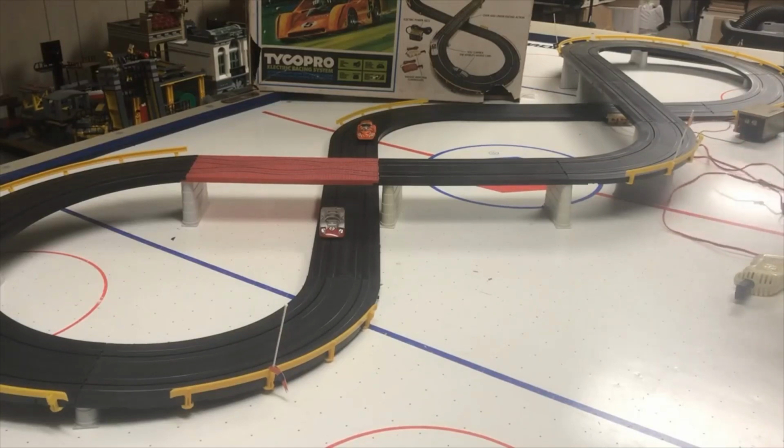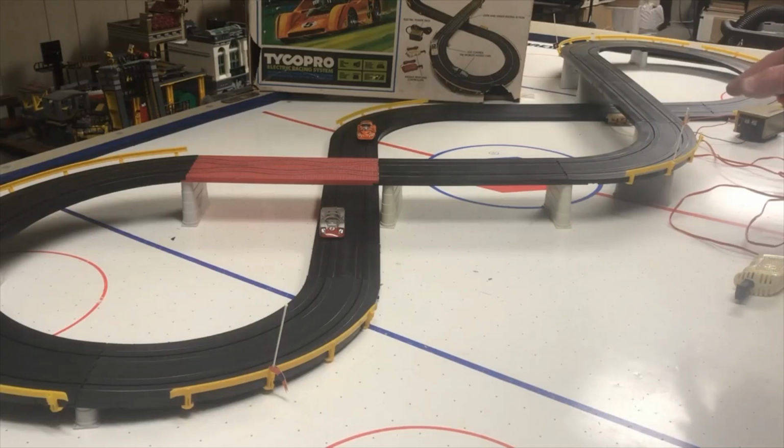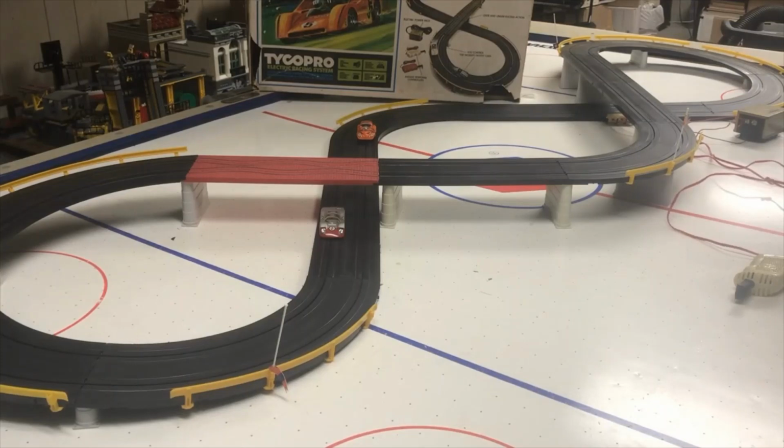And the other interesting thing is, you see I've got some of the flags up. I think what I might do in the future is get some wire and cut some wire of the same diameter as the plastic flag stands, and that might be an easier thing. The wire will be a little more hardy and robust, and print out some new flags and put on there. So I think that'd be pretty good too. So anyway, here I'll run around the porches a little bit and see how they do.